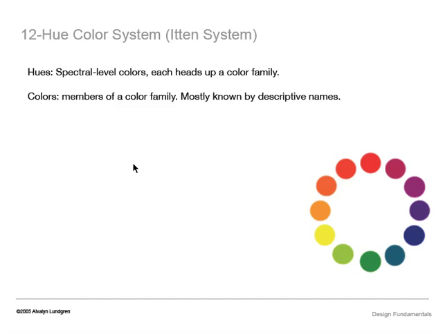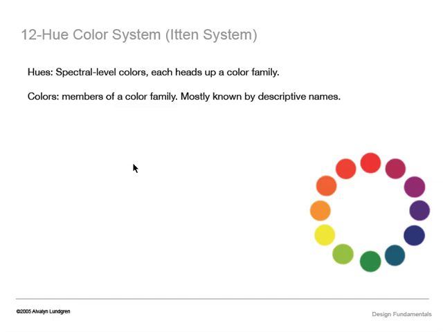12-hue system. When we're dealing with a 12-hue system, we're dealing with subtractive color. We're dealing in the realm of pigment. We're dealing in the realm of red, yellow, blue primaries. Within any hue system, you're going to have hues and you're going to have colors. And so we have to kind of clarify the difference between the two ideas.